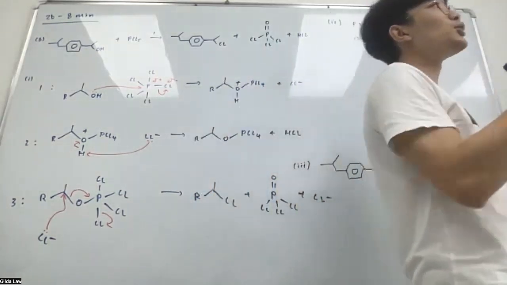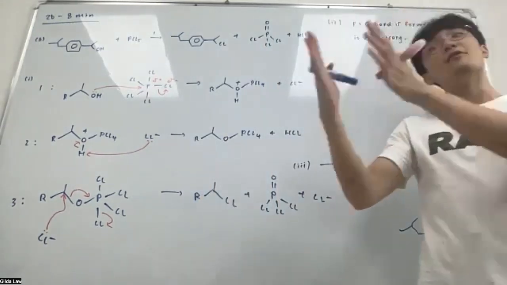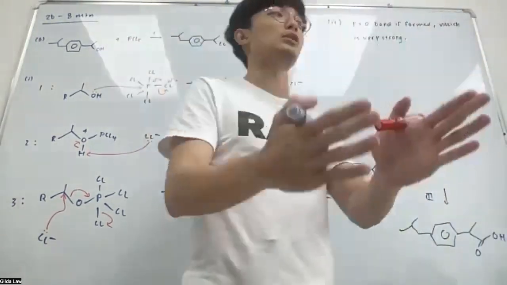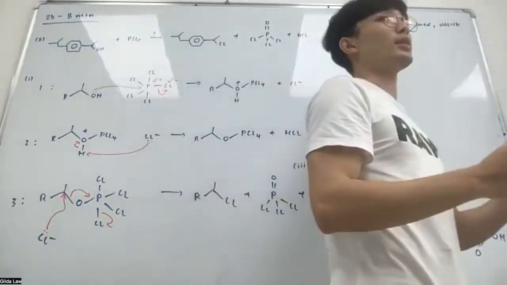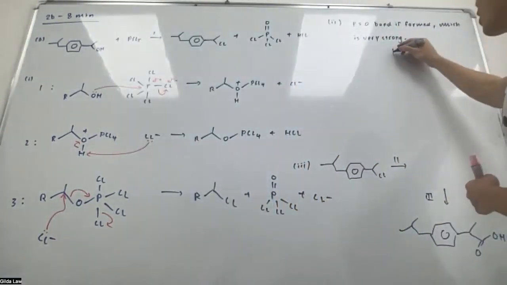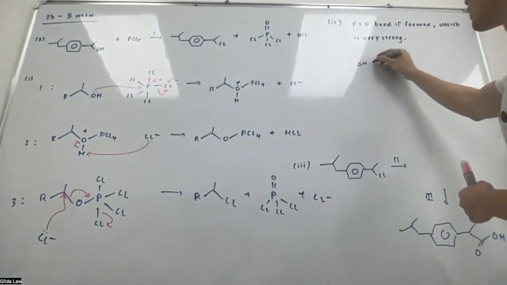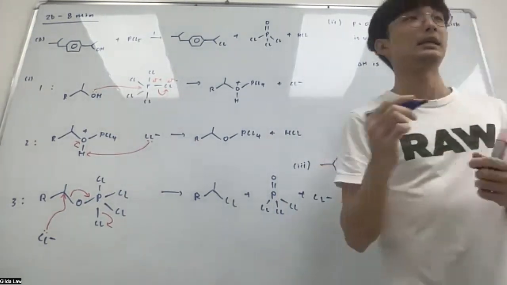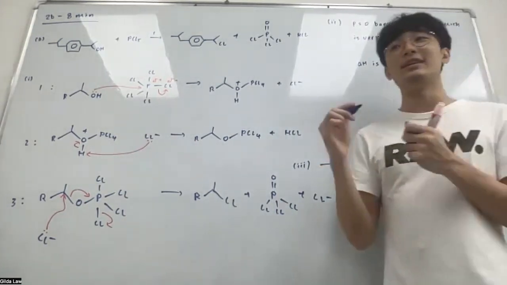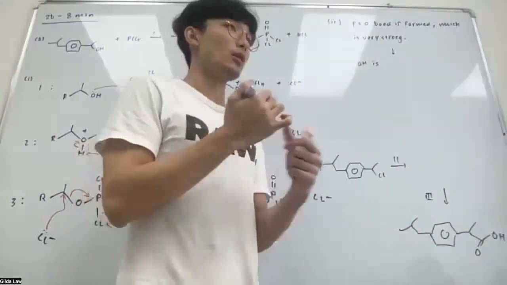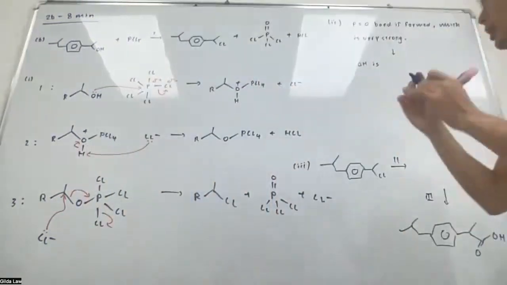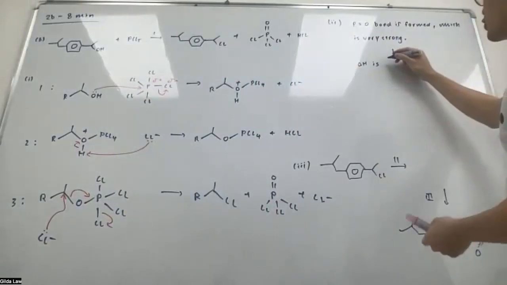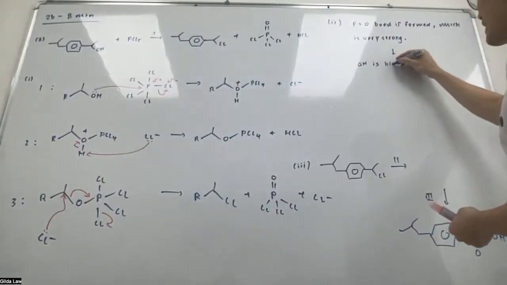How does forming a very strong bond lead to a very favorable reaction? Let's break it down slowly. We said it's an energetics concept. A very strong bond means the enthalpy change is what? Very highly what? Exothermic. Good. Highly negative, highly exothermic. Bonds form, very strong, so the delta H is highly exothermic.